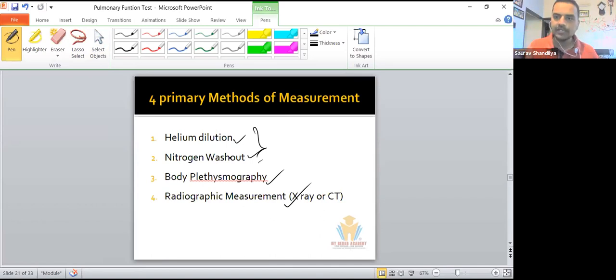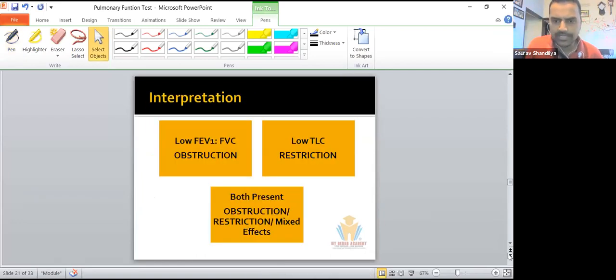So the concentration of helium, you multiply with the normal volume that you have given inside during inspiration, and during expiration you have to check what that is. If that is reduced, that means, because helium cannot be dissolved in the body, right? So it will be along with the remaining air in the lung. That is what we calculate as the FRC. Same like nitrogen washout. So it is not the primary thing to be told here.